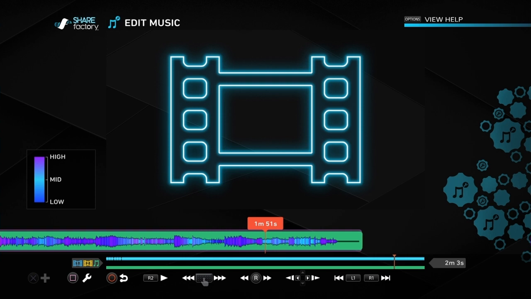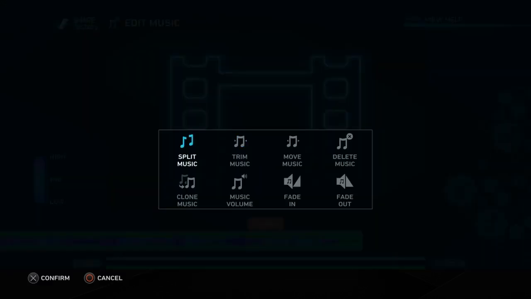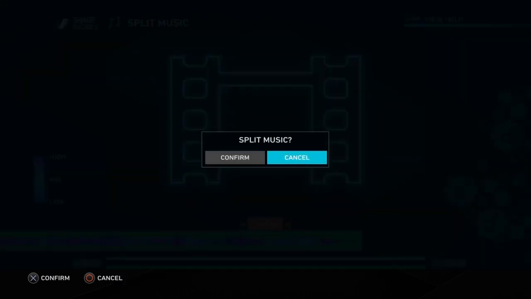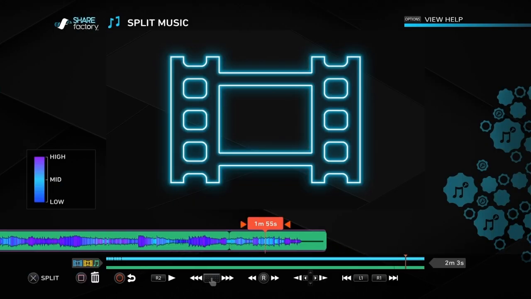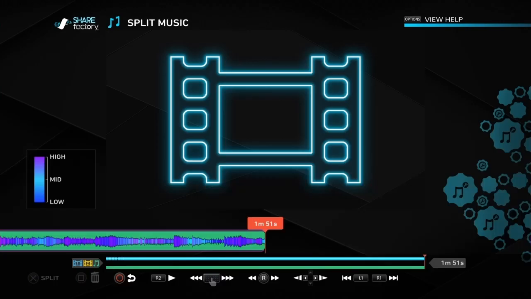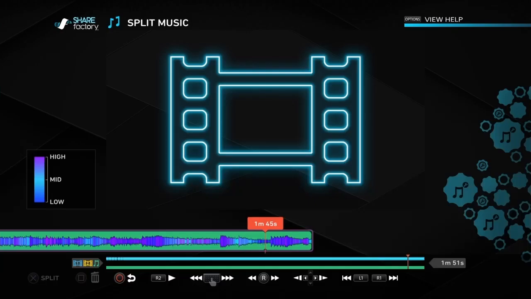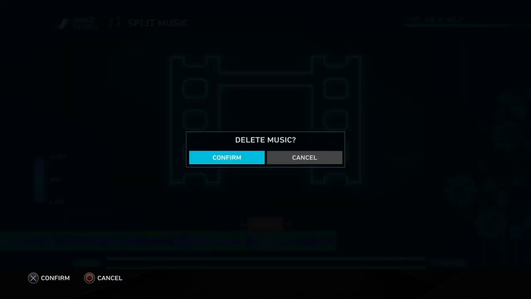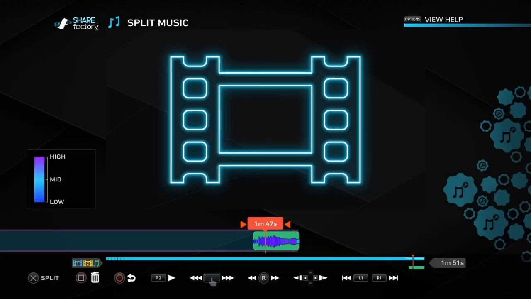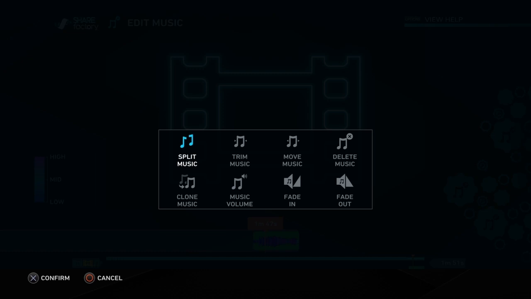We know our original clip is going to be 6 seconds long, so we want this section of music to be around that as well. So you just go to the square and split the clip, and then we just delete the bit that we don't want after it, and then I'm just going to start it about here, and we'll just split it on this position there, and then we can delete everything that goes before it, and that leaves us roughly with a 5 to 6 second clip.